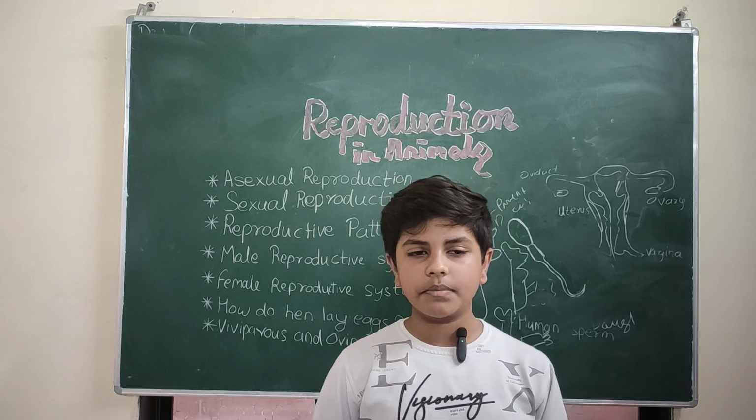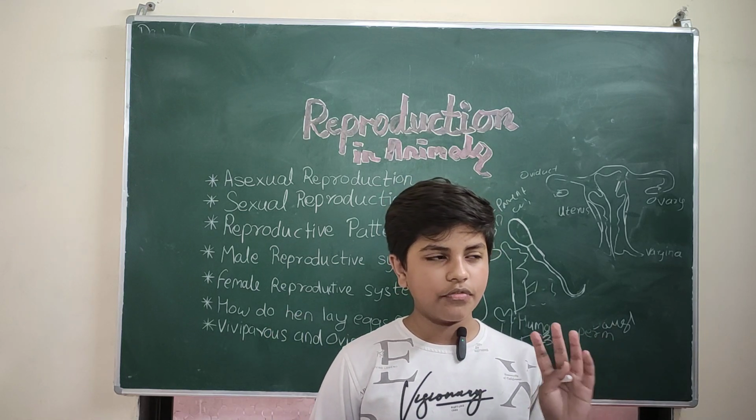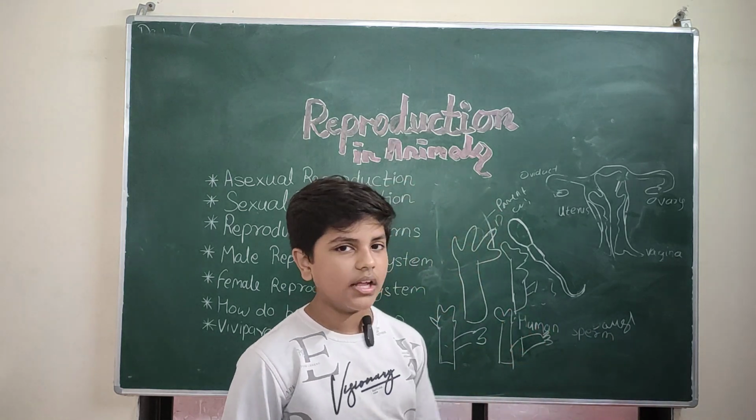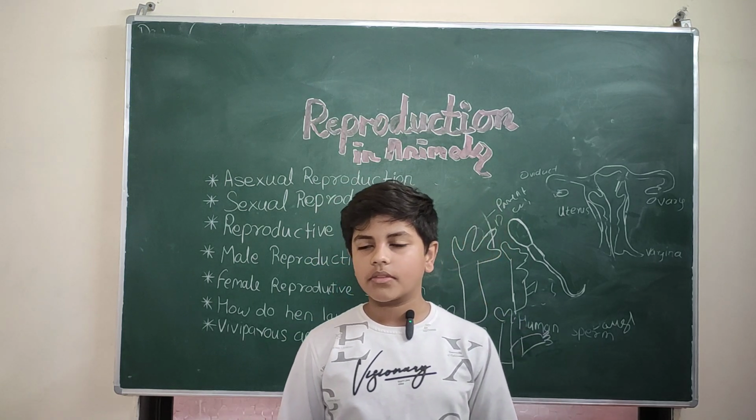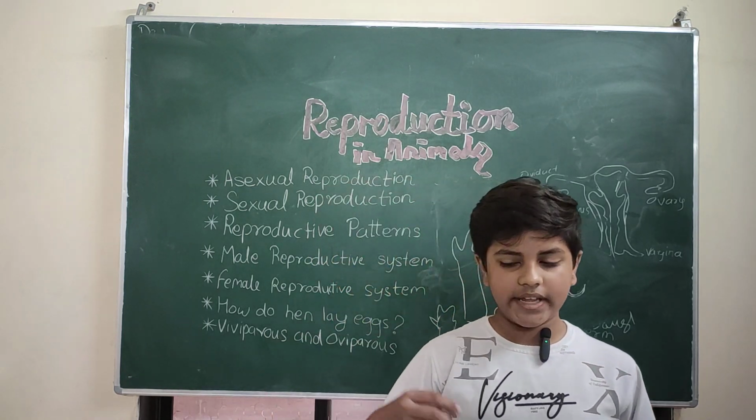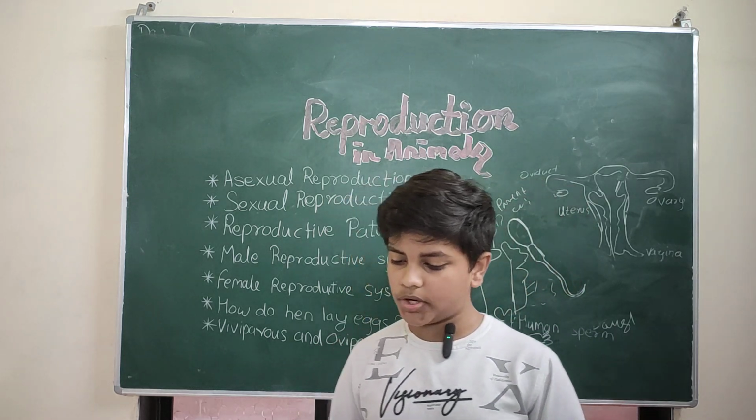Internal fertilization and internal development means fertilization and development both inside the body. The male sperms pass into the female through the vagina, and the zygote is formed in the womb, and fertilization takes place. Then the reproductive system.